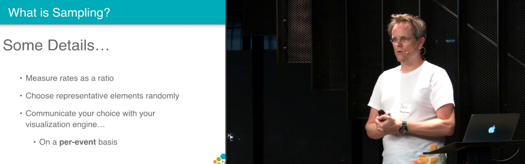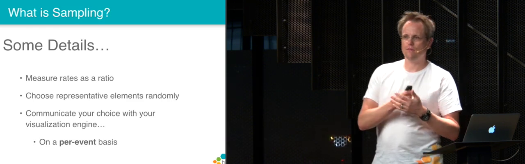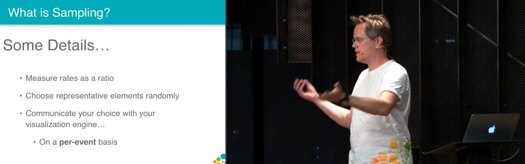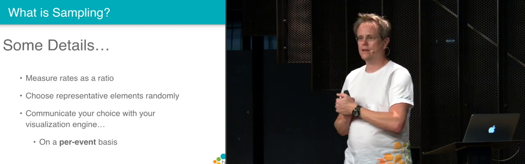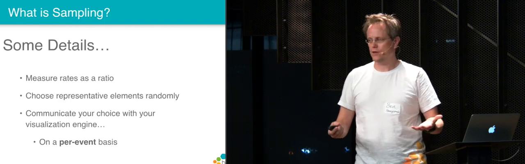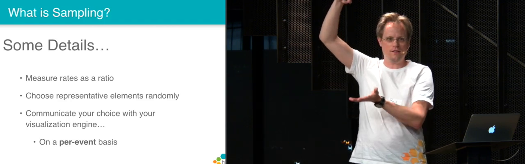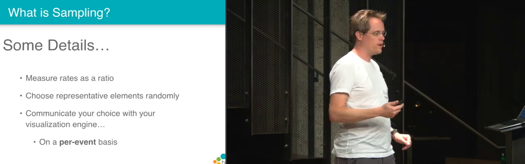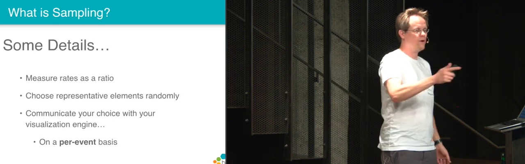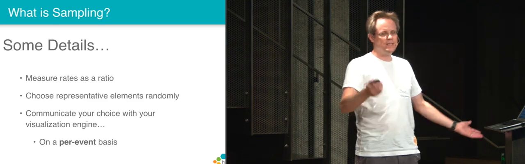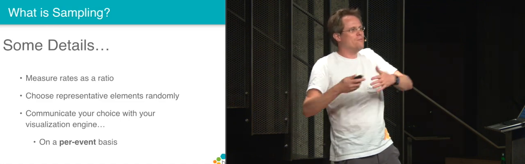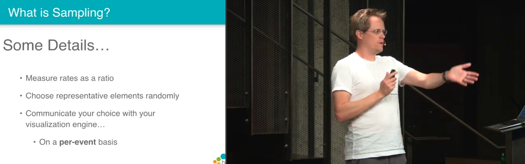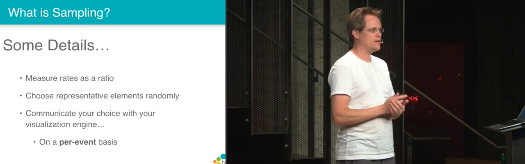Sampling's main goal is to reduce the amount of traffic flowing from your production systems to your observability systems. And you want to reduce that by at least an order of magnitude, maybe two or three. Using percentages is just inconvenient. You've thrown out 90% of the usable number range. I'm not talking about 63% or 85%. I'm talking about 10% or 5% or 1 or 0.1 or 0.01 or 0.001. I don't want to be saying 0.00003. One out of 20,000 is a lot easier. So, ratios. We talked about choosing representative elements randomly.